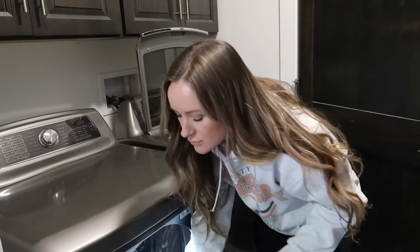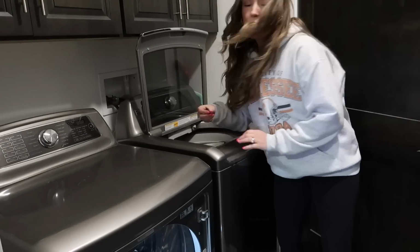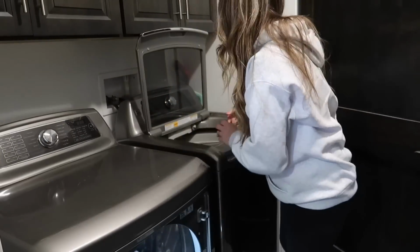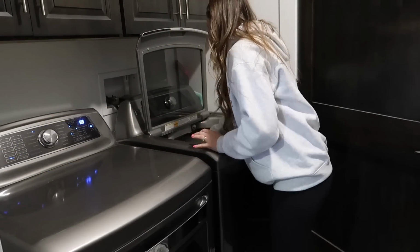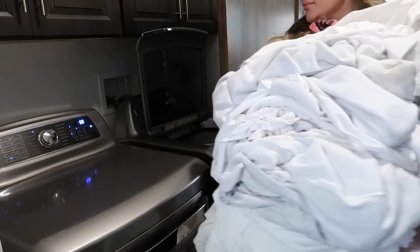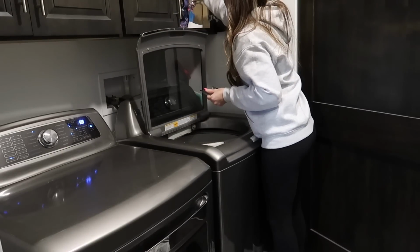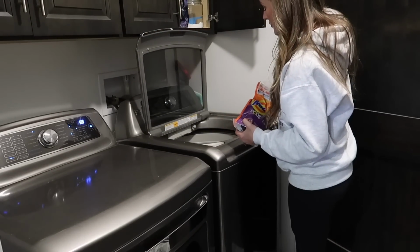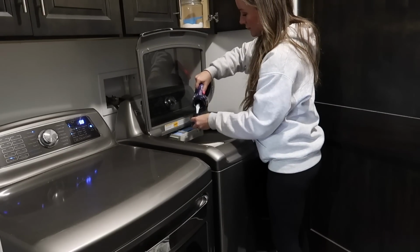still washing all of that laundry, and also washed our dog, our black lab Cash. He was at the groomer getting a full spa day, a bath and his nails clipped and his ears cleaned and all of that while I was filming this. So I had washed all of his blankets, and that's why I'm pulling dog hair out of the washing machine. But I wanted to have those washed and ready for him when he got home, so that way they weren't dirty with like dog hair and all of that stuff on there. I'm also getting the whites started in the wash now, and then I'm gonna work on folding that load that I pulled out of the dryer.